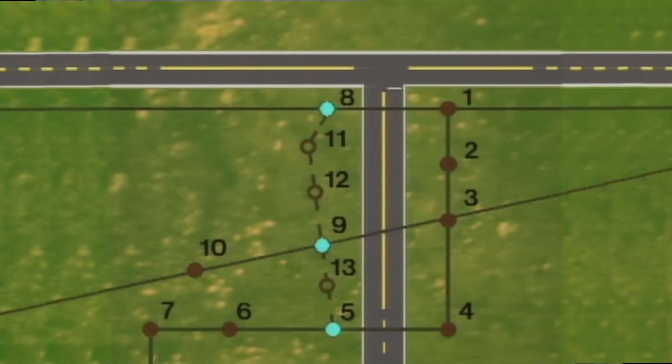In addition, the three existing poles numbered 8, 9, and 5 will need to be reconstructed. And in this example, because of guying problems, there will be slack spans running between poles 8 and 11, and poles 13 and 5. Then the three phases and neutral on pole 9 will be lowered to make room for a new circuit to be installed above it.